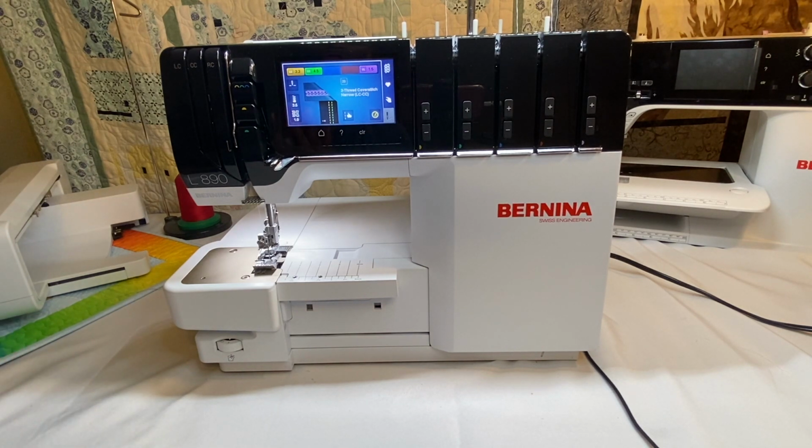So that's what makes the BERNINA L890 completely different from any other serger. In my opinion, it is definitely the easiest serger to operate because every single step, every single stitch has a video to go along with it. So basically it just eliminates my job of creating all these videos for a machine that already has them all built in.